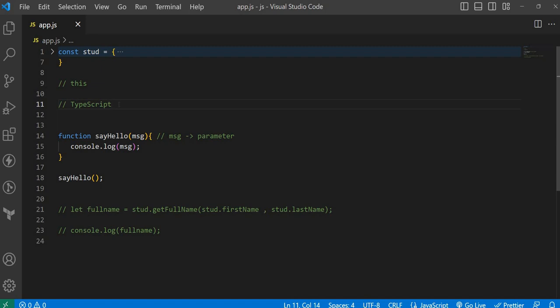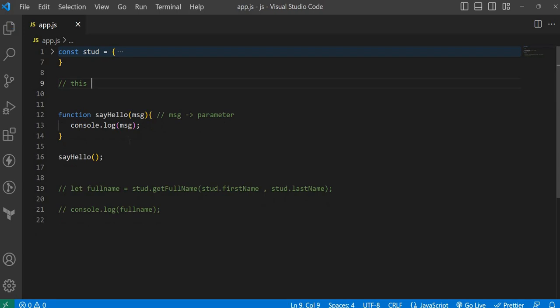TypeScript. There are a few problems in JavaScript, and TypeScript solves those problems. If you are learning JavaScript, maybe tomorrow or after 10 days or after 1 year, you should definitely learn TypeScript. We can learn that in coming days, don't worry. Right now, if you don't pass any argument to a function expecting a parameter, it doesn't throw any error. It will simply print undefined.